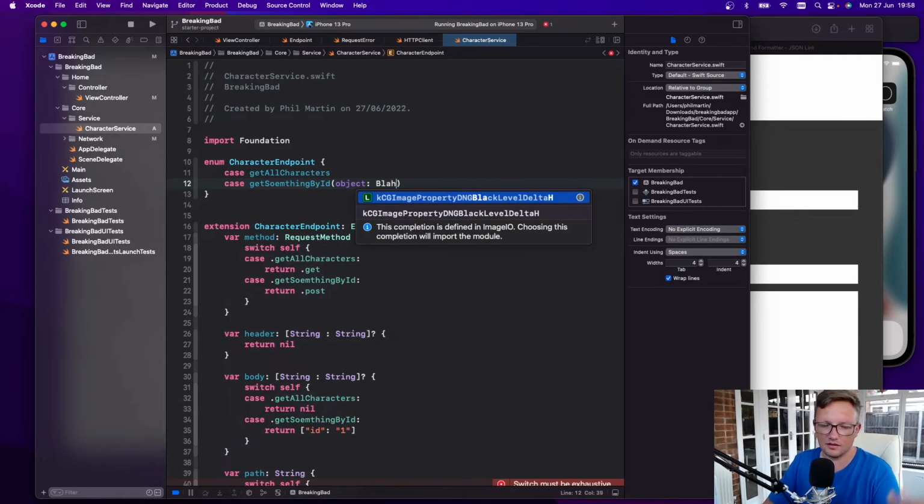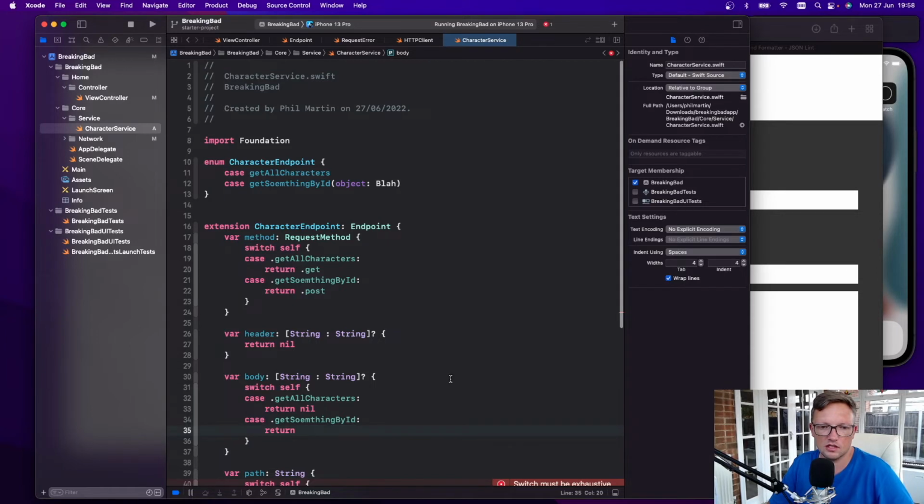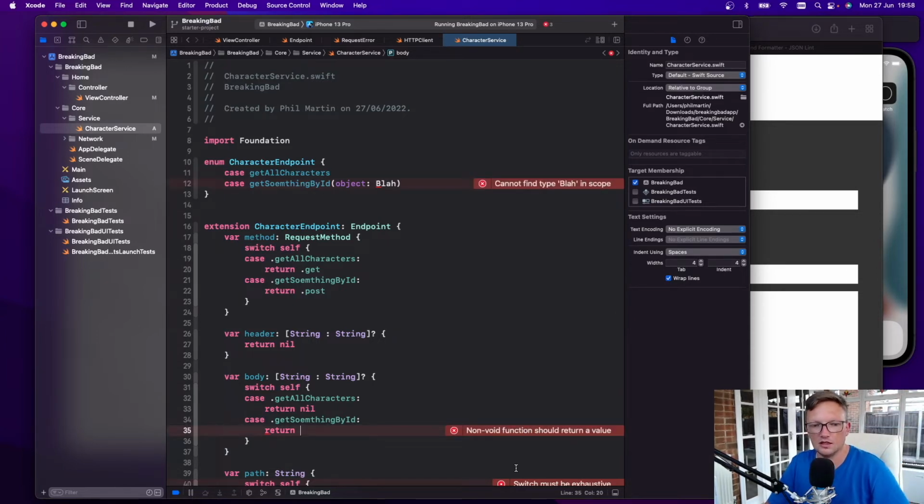We don't have that, so it's going to complain, but you get the idea. And then there's an extension where you can convert your object to a dictionary. So you'd have your request object, pass it in, and then pass it as a dictionary in here in the body, and then away you go.